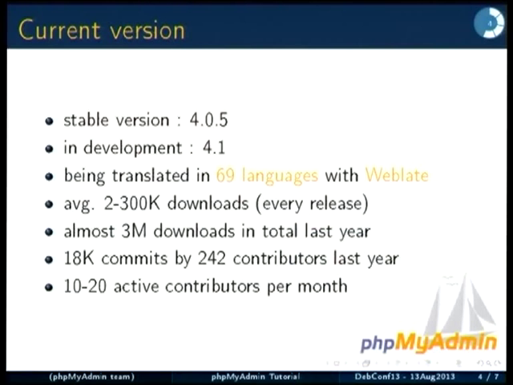We have existed for 15 years now in September. Our last major release was in March of this year, so currently we're at version 4, and version 4.1 is in development. It will probably be released somewhere in the spring of next year. The package ships with about 20 languages, and several more are being translated, but we only add the languages that are translated enough so that they can be added.